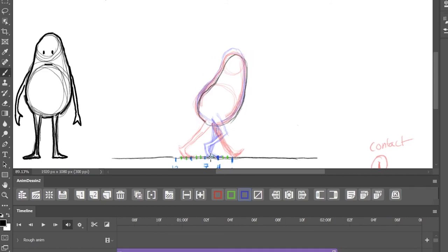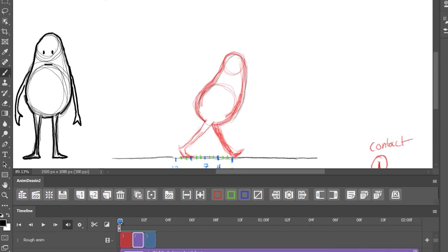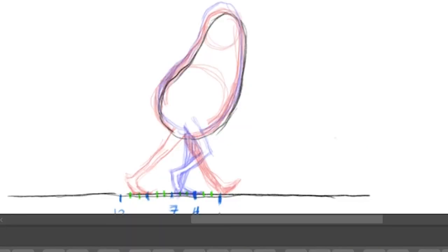All right, so first of all, let's find out where the foot is going to be. So if we have the contact pose, right? There's our contact pose, and we're doing the low point, which is drawing number 4. So the heel is going to be right here at drawing number 4. And then we can get a really nice bend, getting that nice solid foot shape that's really connected with the ground. We'll probably have to go back and do a little bit of adjustment. And then what's happening with this foot back here?